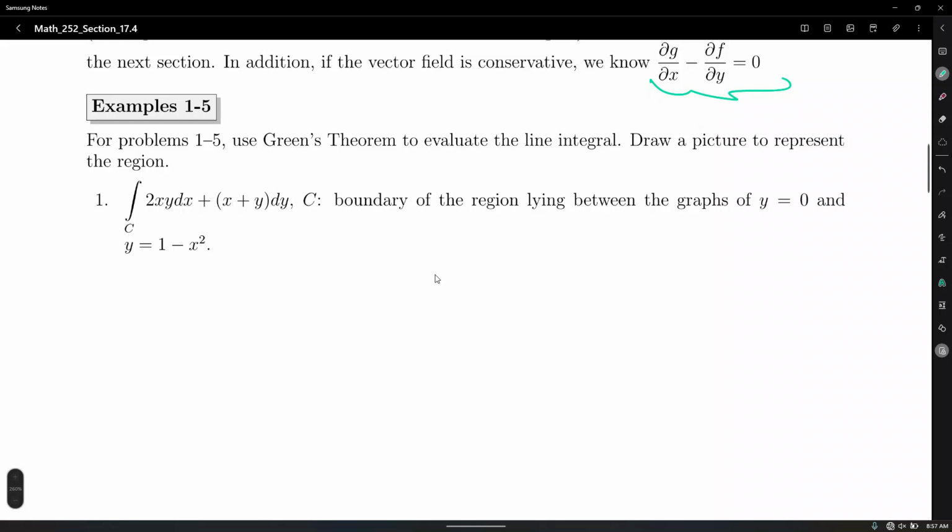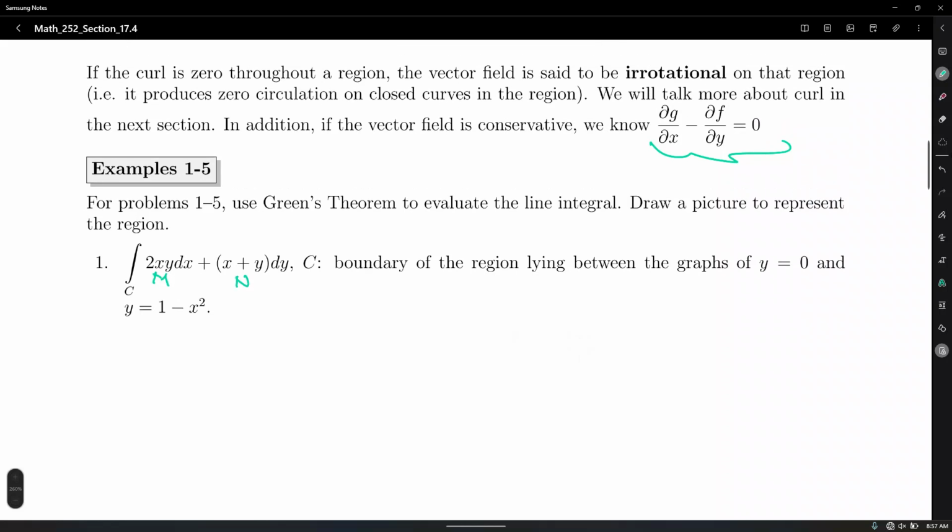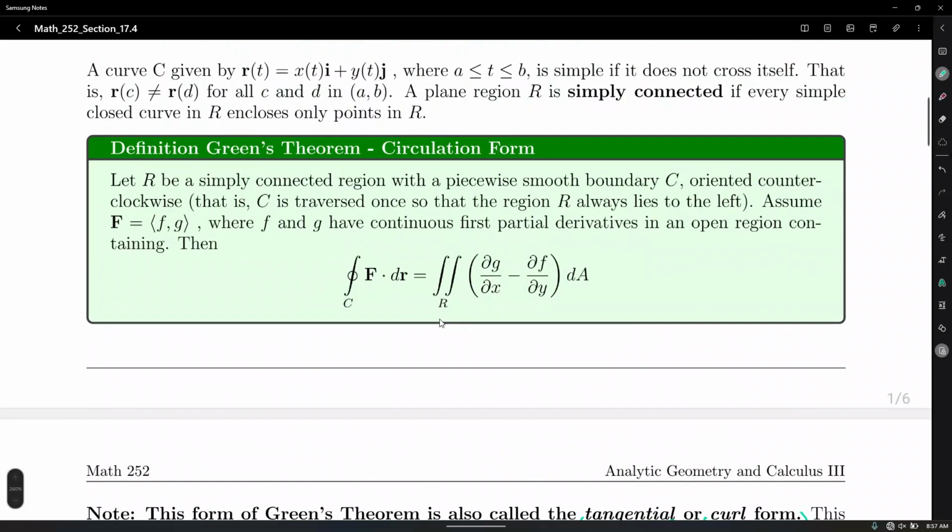And of course, we are describing C. Well, they could give us a vector valued function, or they could give us some region to construct a picture here. All right, let's have a look at this one. So here's what we're going to do. Okay, so this is M. This is N, right? Let me go back. I forgot to change this. This is partial of N and partial of M. All right, because I'm using M and N. I'll show you why I had to change the letters later.